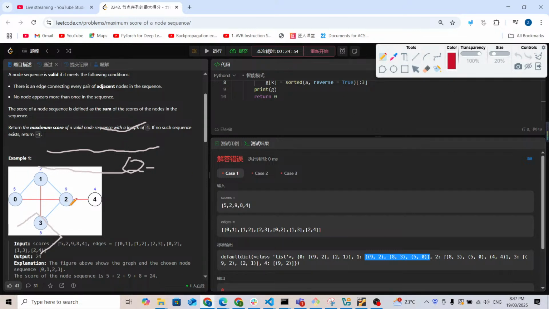Let me just use another example maybe. So for example, if we choose edges of 2 and 4, what's going to happen is that from this node 2, it has neighbors like 1, 0, 3, but we only need to choose one of them. And for this node 4, there's nothing to choose because there's nothing. We cannot choose anything.